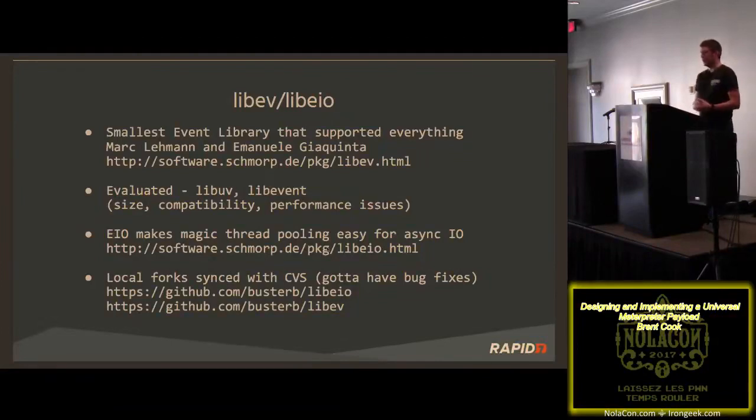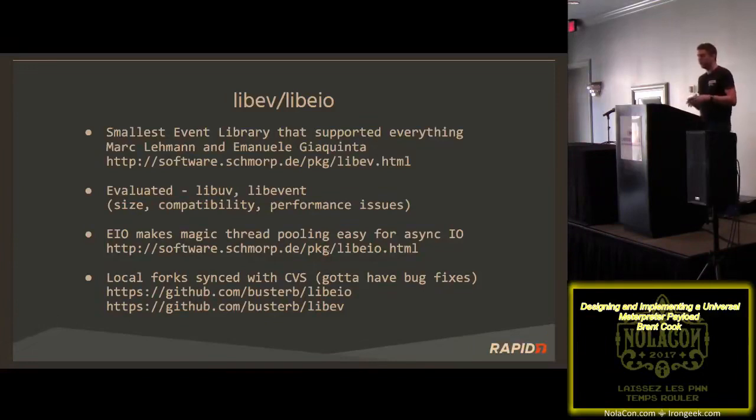Talking about some libraries we used to actually build this sort of universal payload. One of them was libev, libuv. To scale and have a lot of different functionality inside a single payload, we want to make sure that all the different pieces don't step on each other's toes. The way Meterpreter works, you can have a lot of different things going on simultaneously. You might have a dozen different tunnels going through it at once.